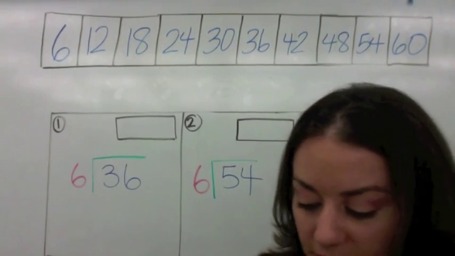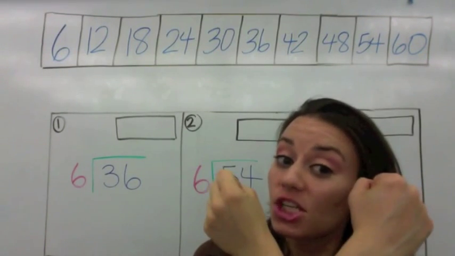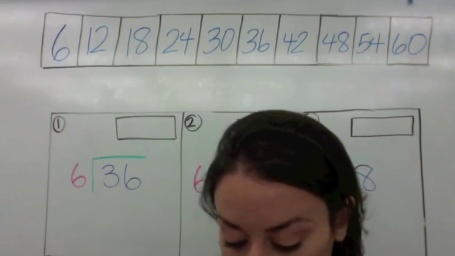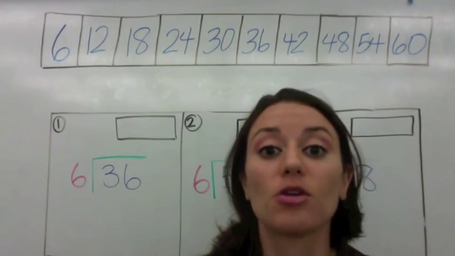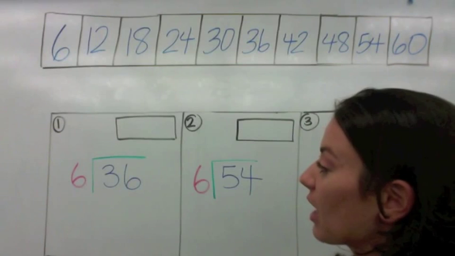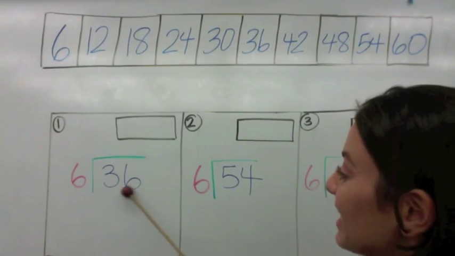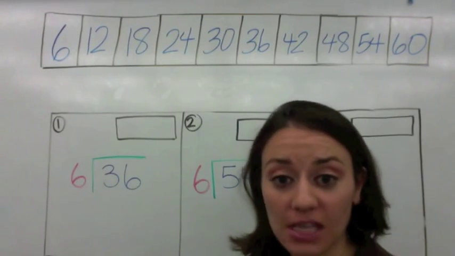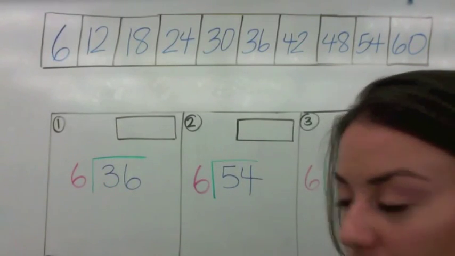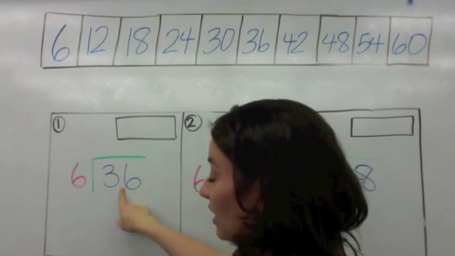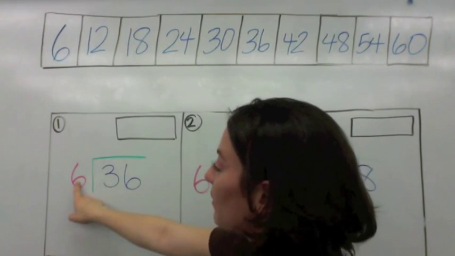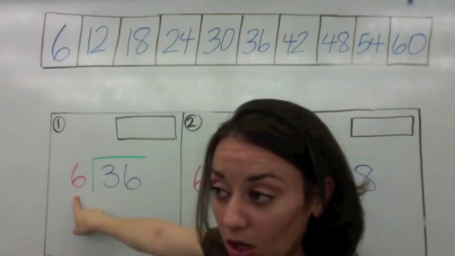Okay, so we're going to do some division, because remember that multiplication is the opposite of division. In order to do division using touch math, you have to make tallies to show how many times you're going to skip count. So let's go over the math vocabulary words. This big number that you are trying to break into 6 equal parts is 36. This is saying how many groups of 6 could you make with 36? This big number is called the dividend, the one that you're breaking up into parts. The number you're dividing by is called the divisor.